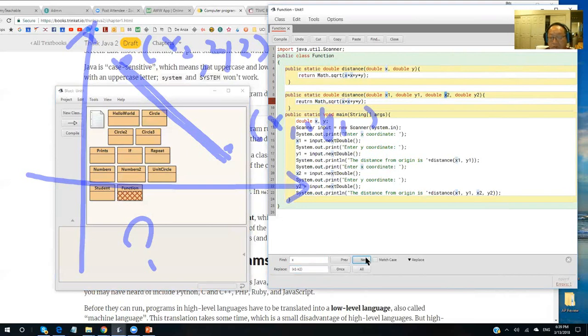Then I find next. This one is not, so I bypass. This one, yes, replace, right? And then this one not, this one not, and this one replace. Okay, that's it. Now I do it again. Now I do y, and I say replace. And here I put y1 and y2. Then after that, I say next. This one is not, so next. This one, yes. This one, not. This one, not. This one, yes. Okay, then I replace the whole thing.